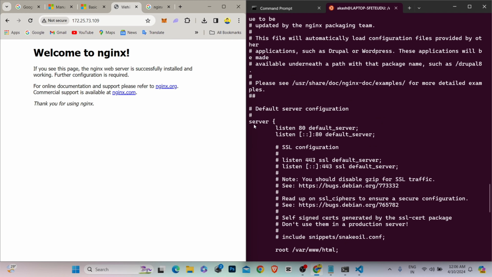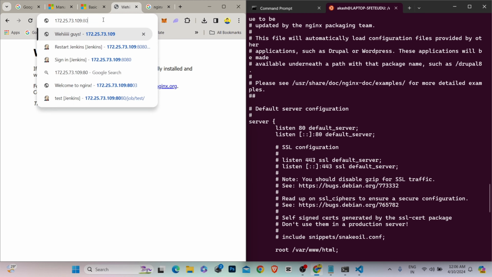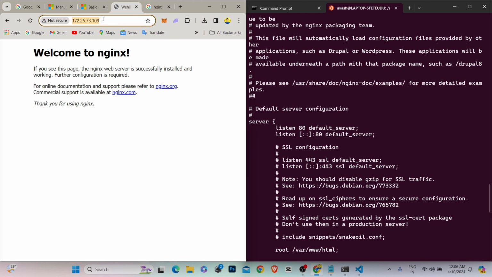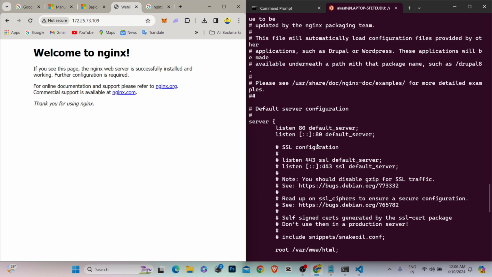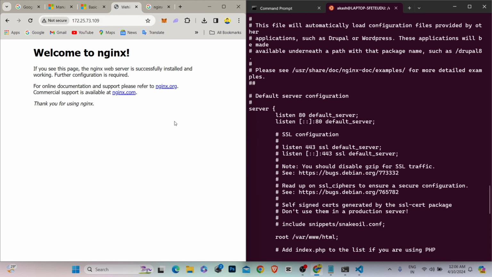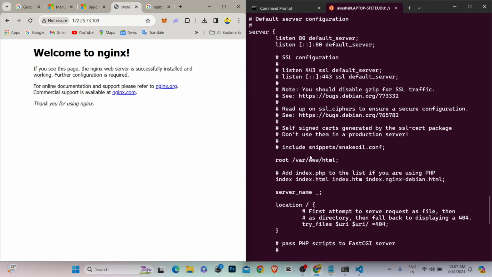If you see the server, it is listening on port 80. Guys, this is nothing but IP and port 80. Both are similar. If you don't give anything and if you give 80, both are similar. 443 is different. When you get an HTTPS stack, your 443 will be enabled.